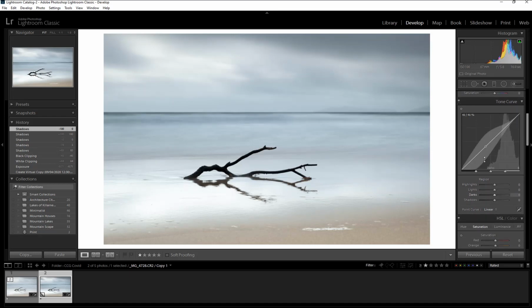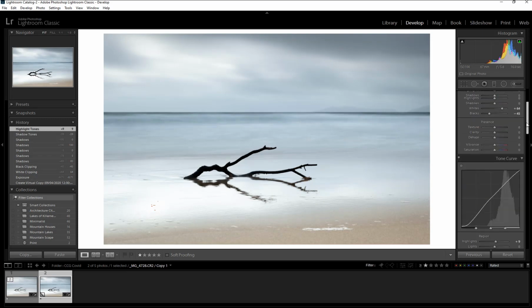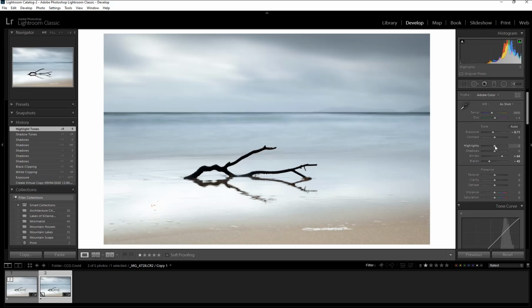I'm going to come down here to the tone curve, and I'm going to pull down the blacks a little bit here, maybe not too much, and I'm going to go up here and pull up my whites a little bit like that. Again, be careful here that you're not producing too much burning. So you can see the way it's adjusted these automatically now itself here. So I'm going to go back up here again, and I'm just going to reduce down the highlights a little bit on the overall image.